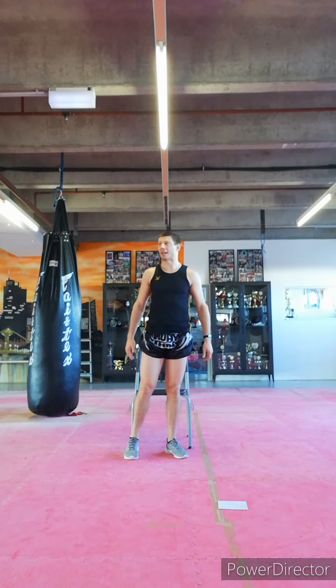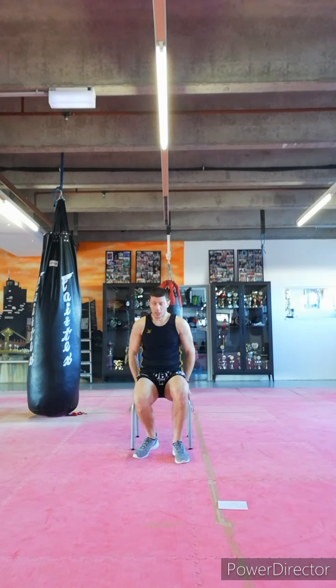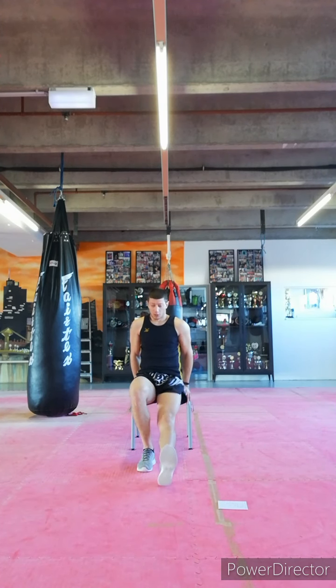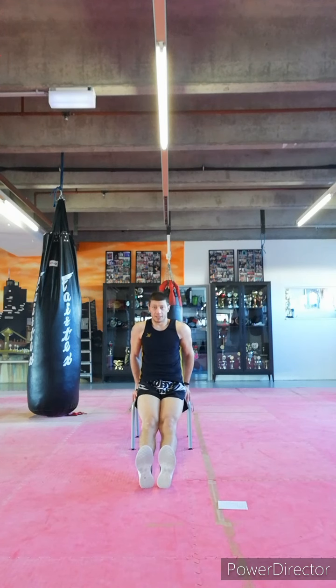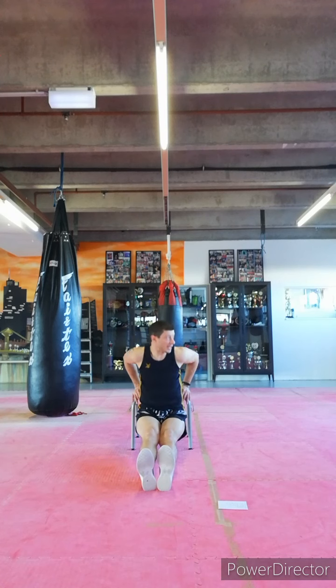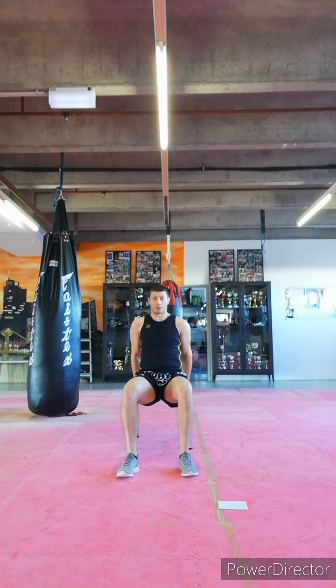Okay, working on the tricep. We did already. Okay, so I placed on the side, in the way that I feel comfortable. Okay, my legs are here. My back is very close to the chair. I always try to reach the 90 degrees. Okay, and go up. If it's too heavy, you can close the legs. Okay, and doing in this way. This is easier.